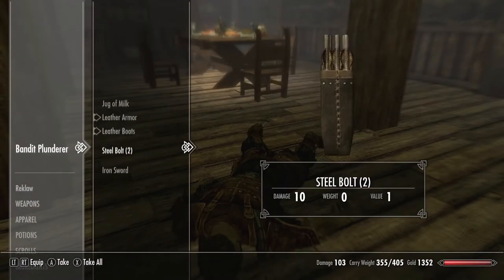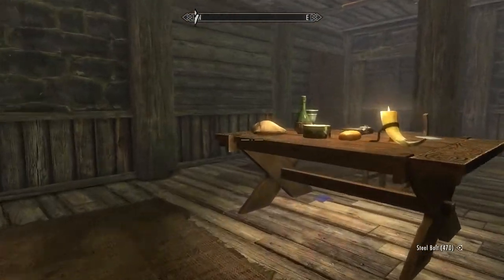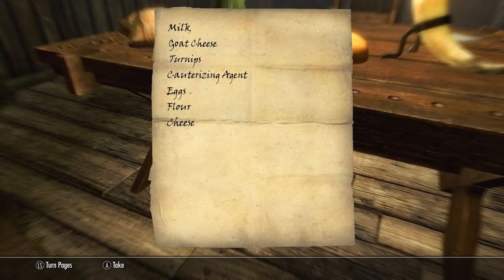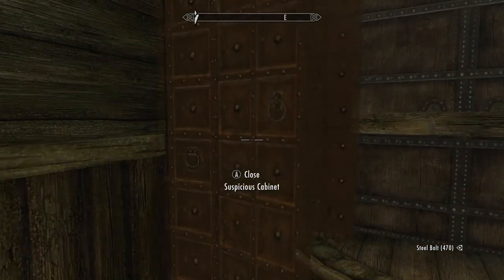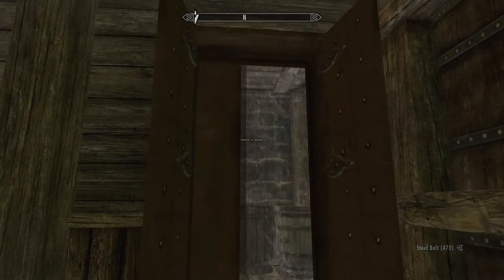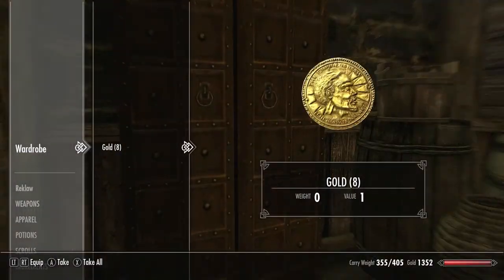Also, I noticed on some of my playthroughs, this house, for whatever reason, is incredibly buggy. And it's kind of a hit or miss about that shopping list. Milk, goat cheese, turnips, cauterizing agent. That's a funny joke. I like it. Suspicious cabinets. False back panel. Hello. We'll go in there in a second. Can't open that door bar either. Damn. It's in this wardrobe.